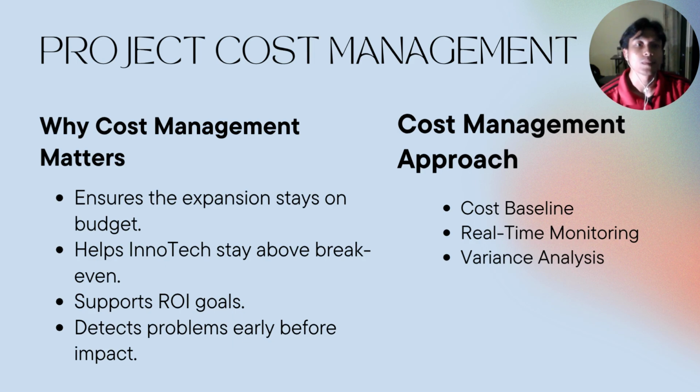Secondly, the cost management approach. So, how can we manage the cost? From these three: the cost baseline, which is around 1.09 million ringgit; then real-time monitoring, which tracks weekly spending versus plan; and variance analysis, which investigates cost overruns quickly. You need to focus on material, labor, and also energy, which are the cost drivers from sections 2 and 4.